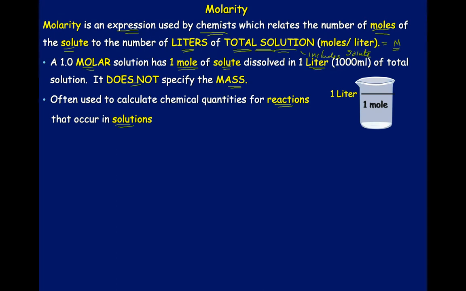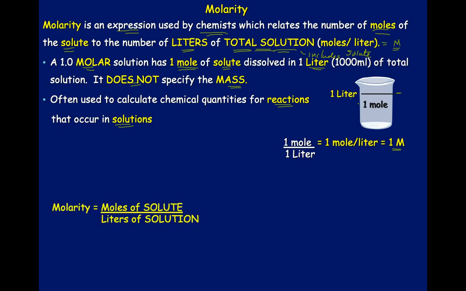So if you were to visualize a liter of total solution, and you had 1 mole in that, that would be 1 mole divided by 1 liter, 1 mole per liter. A 1 molar solution would be 1 mole of solute per liter of solution. So really the formula becomes molarity is moles over liters, solute over solution. What I think is useful to do is to put the molarity over 1 here, so that you can cross multiply just in case you're missing one of these particular variables.